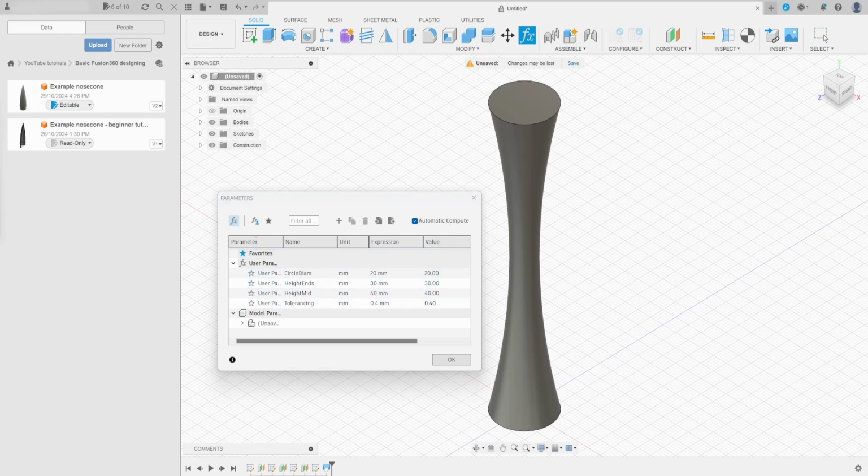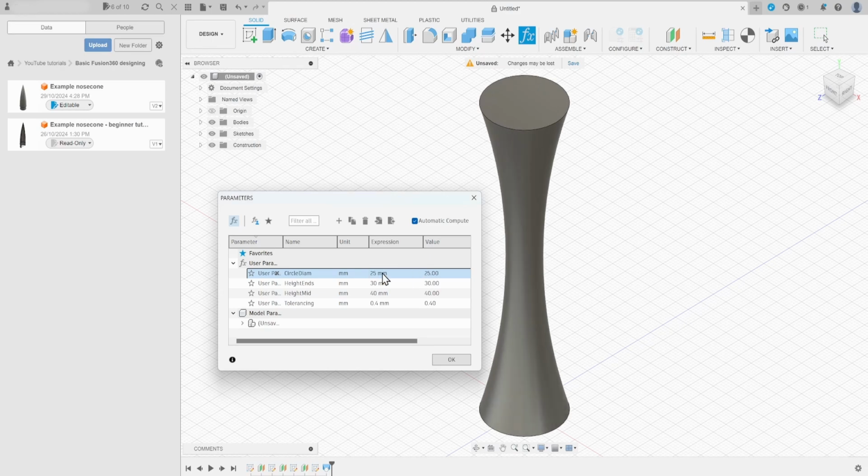Tolerancing is useful for when we need to put 2 parts together. Let's take a look at the circle diameter parameter. Instead of having to change this throughout all 4 sketches, I can just change it in this parameters menu. I'll change this to 25 and you can see it makes it a whole lot thicker.